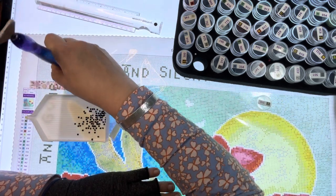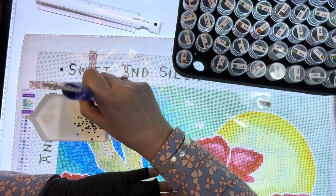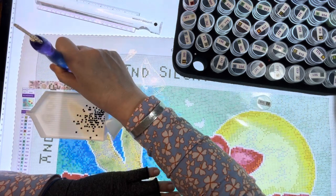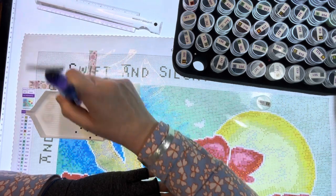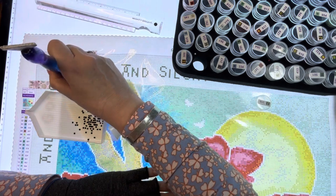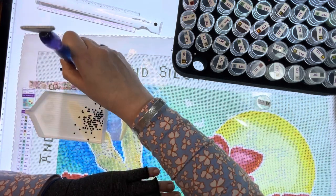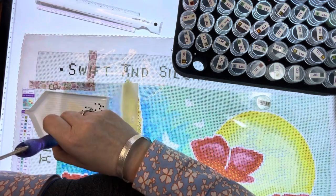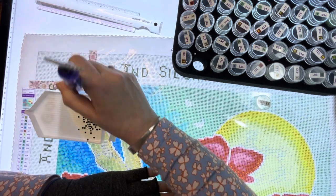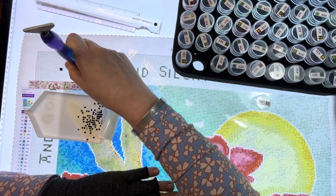craft group yesterday was fun and games. That troublesome person was there again, and she wasn't with us in our group, but she was there in the place, because some of them were preparing for a cream tea event that they've got going on today. They were in another part of the place, but all you could do was hear her voice, and she was being quite stroppy, saying to some of our groups, oh, aren't you going to say hello to me? And it was like, well, this other person didn't see you, and she was saying hello to everybody that she was with first, and so no, she wasn't going to bloody say it.